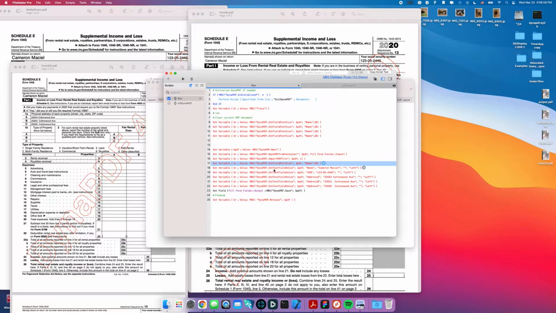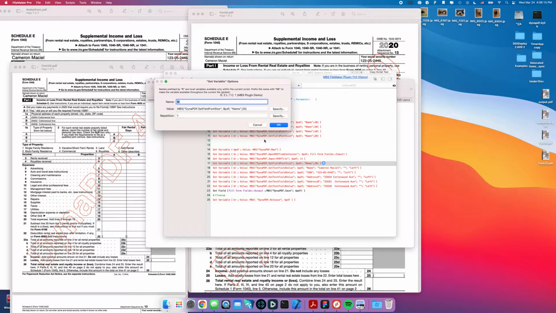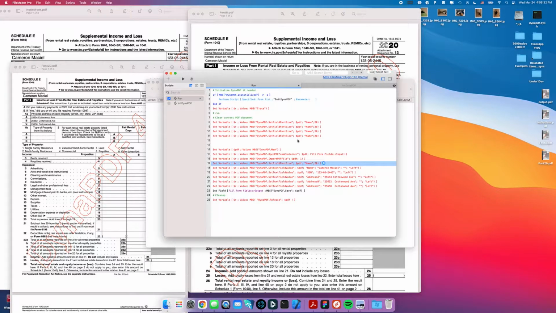I got the Set Text Field Value to work, and I got the Set Field Font Size. Just to go over it one more time, it's the PDF function Set Field Font Size, the PDF that you're setting, and the PDF field name, and then the font size that you want. That's how you do it.